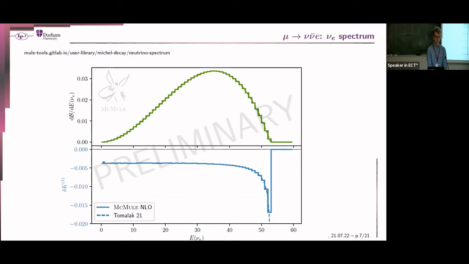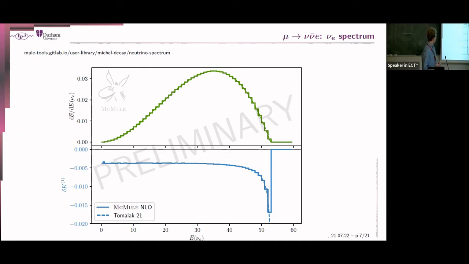We can do the neutrino spectrum, for example. This is currently just NLO. We are working on the NNLO, and there was supposed to be a statement here that it doesn't work yet, but that got moved off by me changing the slide format. I suppose that's cheeky for me.